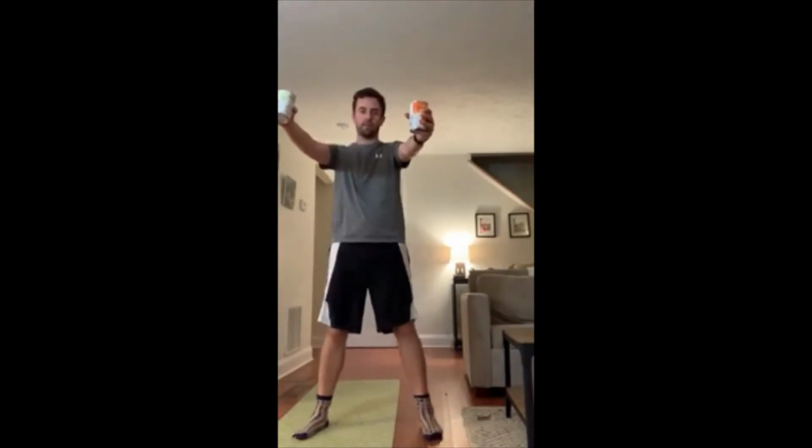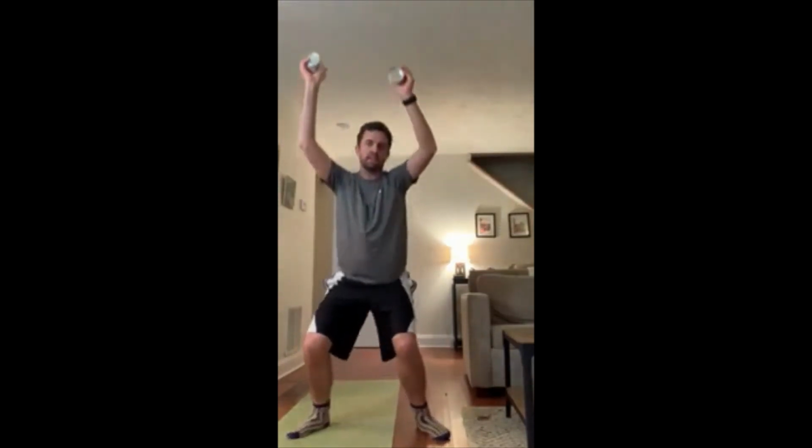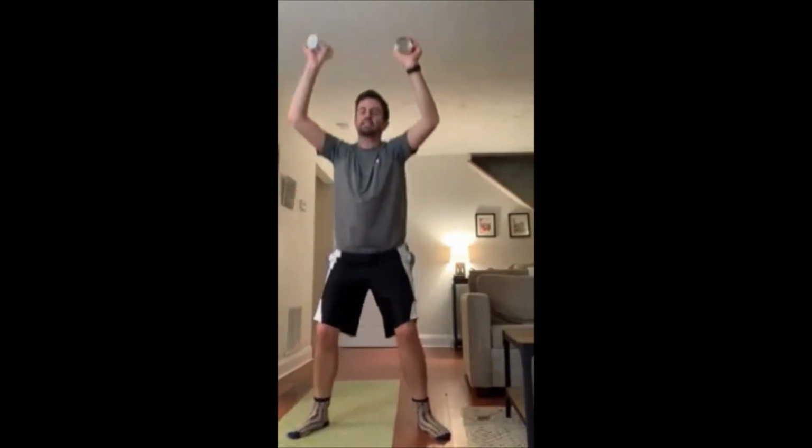Alright. Feet shoulder width apart. We're squatting. 1, 2, 3, 4. At 5, we're going out. One, two, three, four. At five, we're going up. Five, up. One, two, three, four, five, six, seven, eight, nine, ten. And out. One, two, three, four, five. And out. One, two, three, four, five.